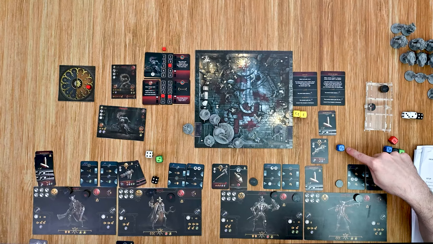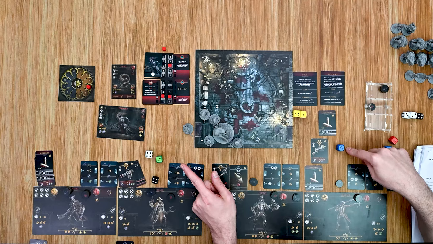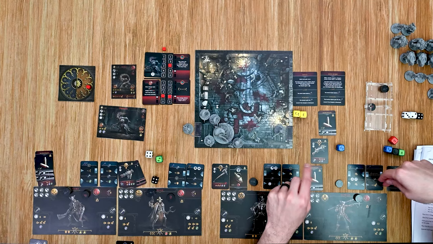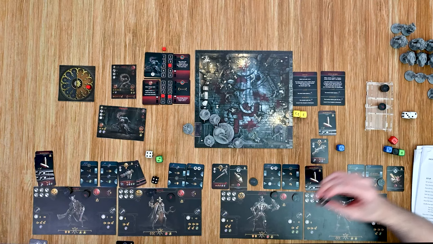To their defense, so they're going to get 2, 3, 4, 5, 6 dodges. I have 4 speed, so that's going to cancel out everything but 2 that are going to be left. And I have 1, 2, 3, 4 damage. So 2 is going to get through, which will do 2 damage to them. I'm just going to put a die over there. So that was my first.